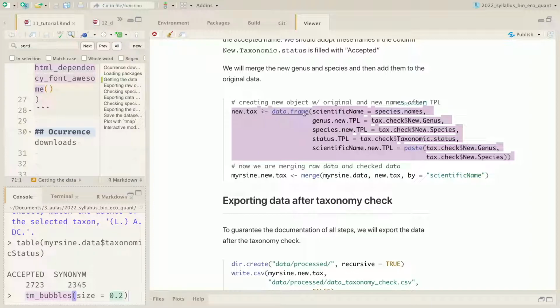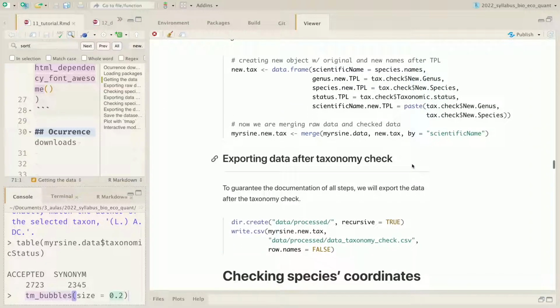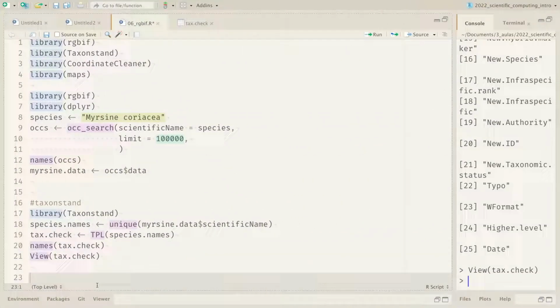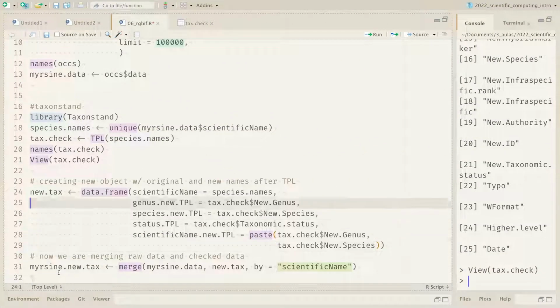And what we are doing here is that we are creating the species names that we gave to TPL. We are calling it scientific name. What this will make is that we have a column that is common between the two data sets. So we can merge by the new scientific name column, okay? And then we save the data. I'm just going to execute it here.